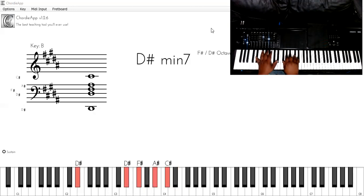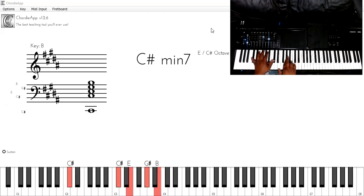Then go back to the D sharp minor 9, minor 7. Okay, and then you're gonna do this. It's gonna be a C sharp minor 7. So you have a C sharp in the bass, and you gotta have an E triad in your right: E, G sharp, and B.